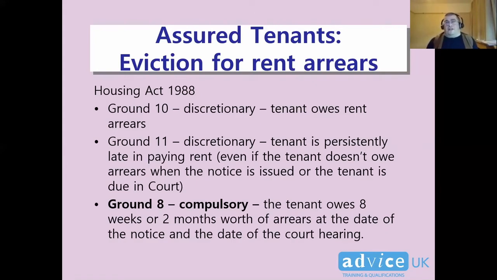If the landlord won't negotiate, if they're acting unreasonably and they're a housing association, then they're a public body. You've got a right to complain to them. And if you're not satisfied with the outcome of your complaint, you could then refer your complaint to the housing ombudsman. The housing ombudsman may decide that they're acting unreasonably and request that the housing association takes a step back and reconsiders your situation. And broadly, councils and housing associations should take into account the tenant's circumstances and the reasons for any problem.